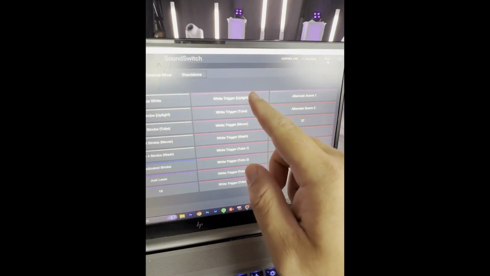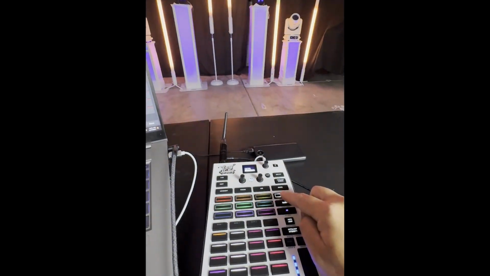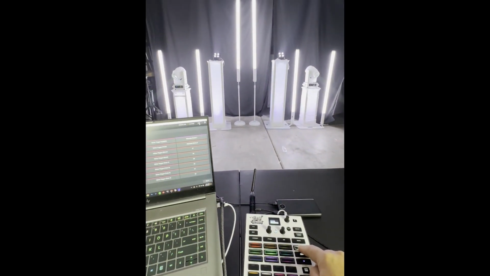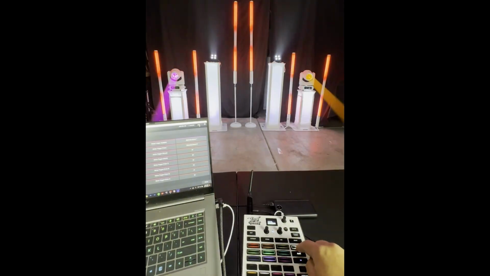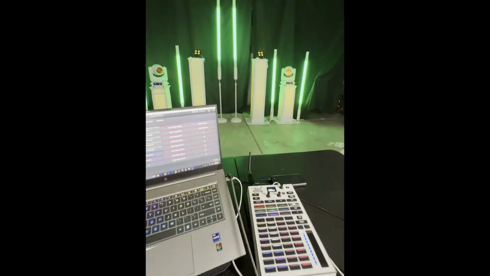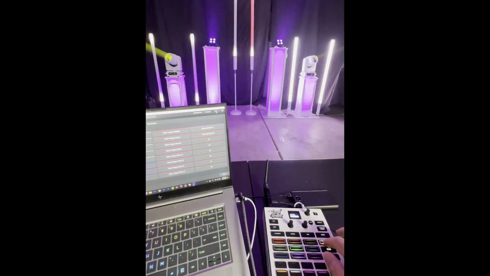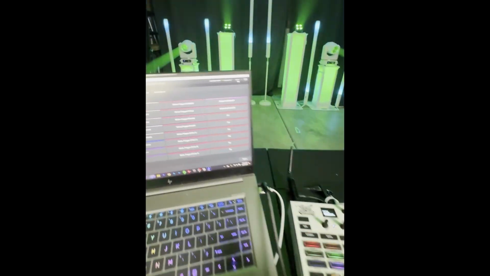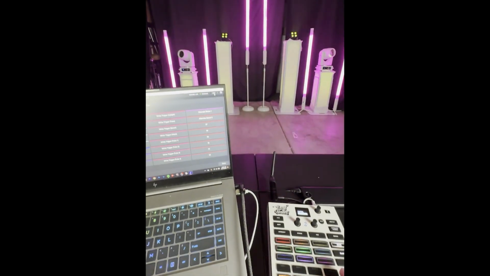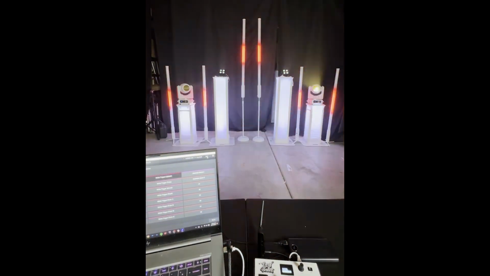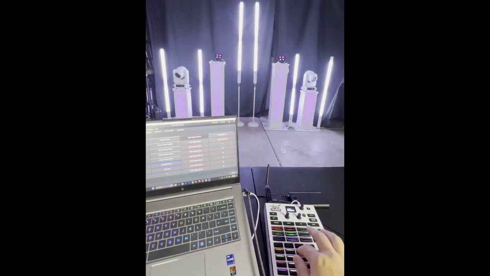I have these static scenes called white triggers because one of my favorite functionalities of SoundSwitch is this white button. You can push it and everything turns white, and you can simulate a strobe by rapidly pressing this white button. It's kind of cool, especially on the drop. But I wanted some variety so that it would hit differently, and when I do all the white, it impacts more dramatically. So I have this entire bank of white triggers right here. These first 4 are really cool because they target different groups of lights. So this is the up lights. Everything is acting normally, but just the up lights are strobing, and that's kind of cool.